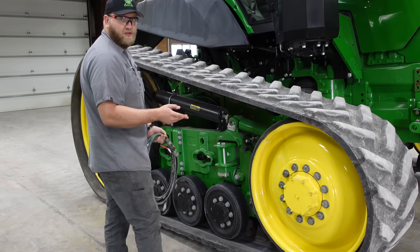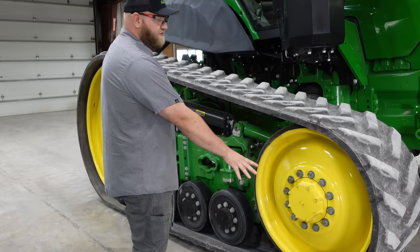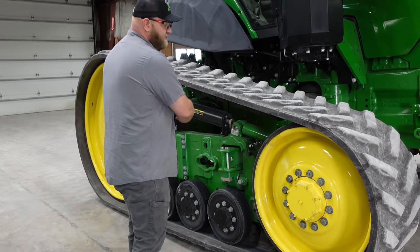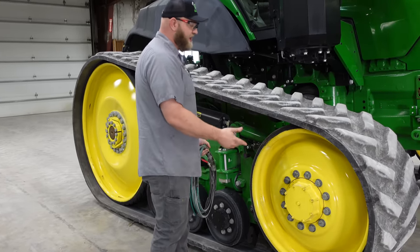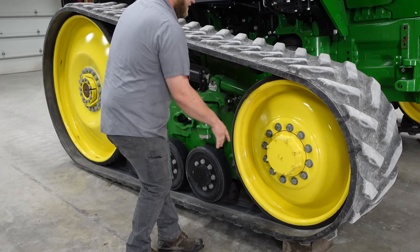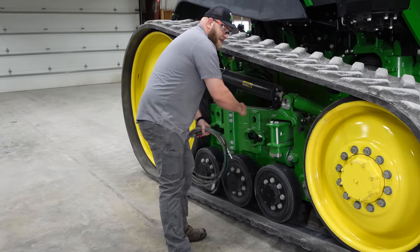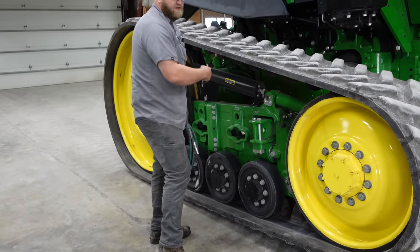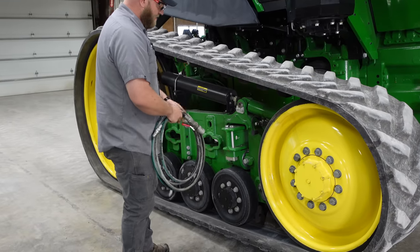Now you can do this one or two ways. You can drive it up on blocks to help put weight on those front idlers to retract the cylinders all the way. Or you can attach a come along or a chain binder to one of these front bolts, loosen that bolt out a little bit, and run a chain back around here and tighten it while you're detensioning it, and that'll help retract that idler back all the way.